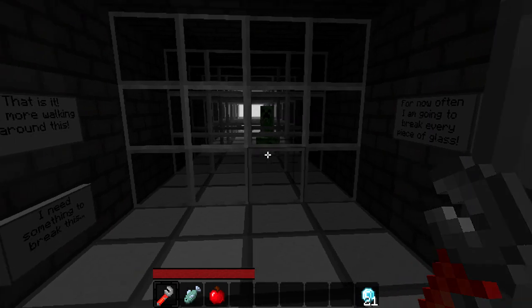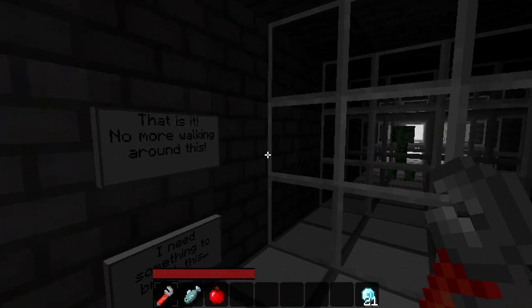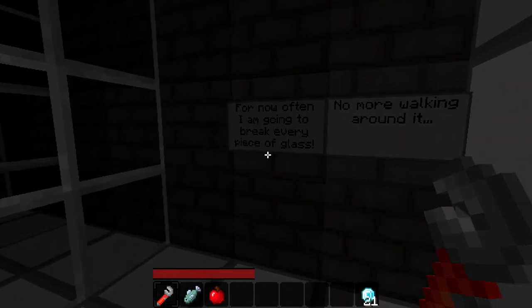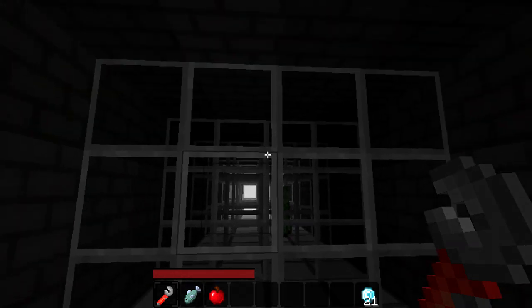Creeper in there. There's a creeper in there. He's just chilling. That is it. No more walking around this. I need something to break this. For now, I'm going to break every piece of glass. No more walking around it.